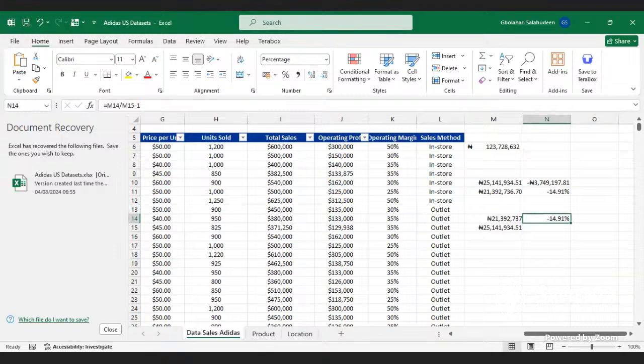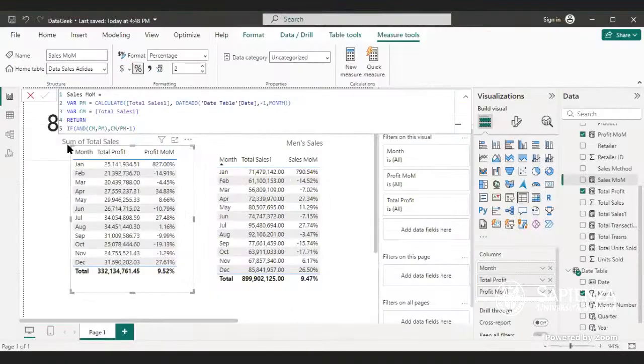So now let's go to Power BI. I'll start sharing my Power BI screen again. Well, this is 6:30. Wow, I spent so much time, but it's fine. Can you see that it is still the same thing? 14.91, right? So that is basically the idea. We are trying to use the current month and subtract to get the percentage increase or decrease, as the case may be. So just look at it, practice it.